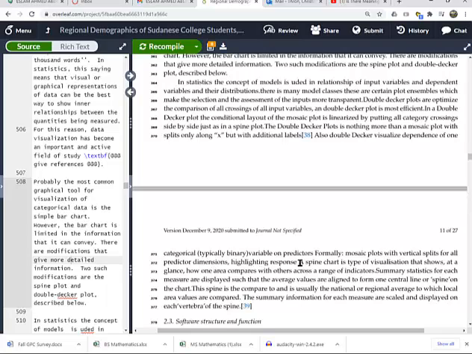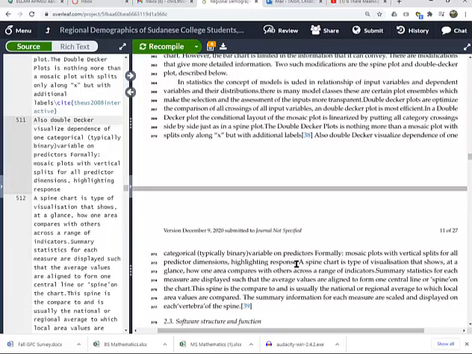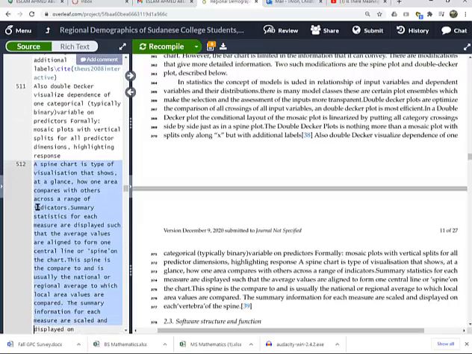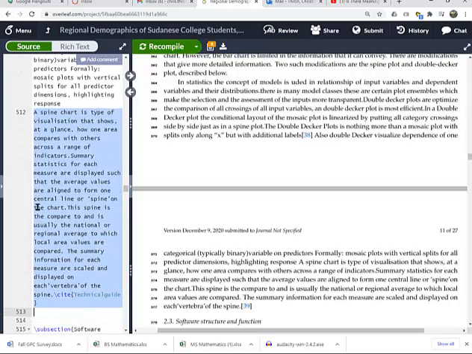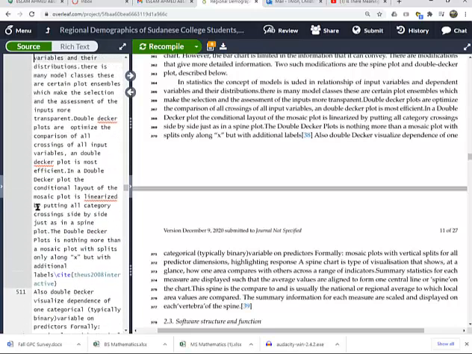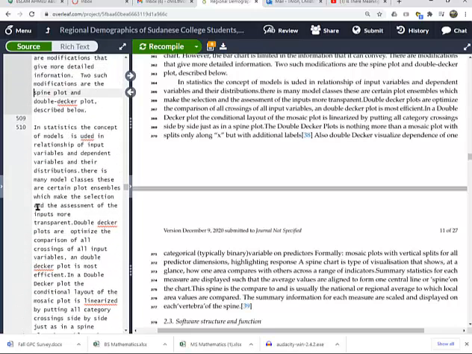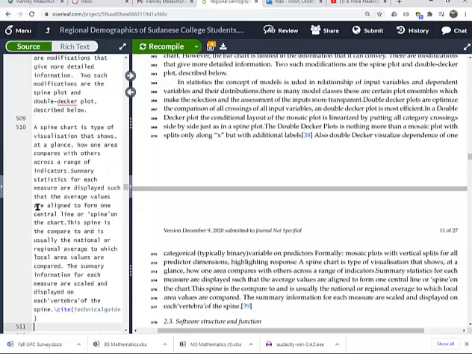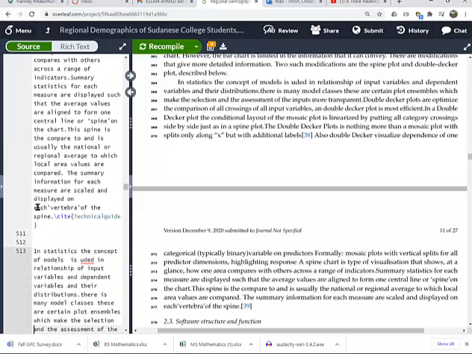Okay, all right. So now you start talking about spine plot. So I think it's going to be better to put spine plot first, because as I said, you mentioned spine plot in your description of double-decker plot. So I'm going to take this and move it first. Okay, so we can do this here. All right, so that will go here, and then this one here, this we do not need.